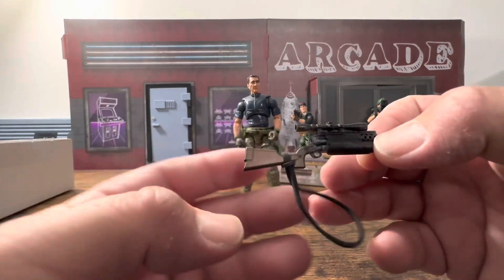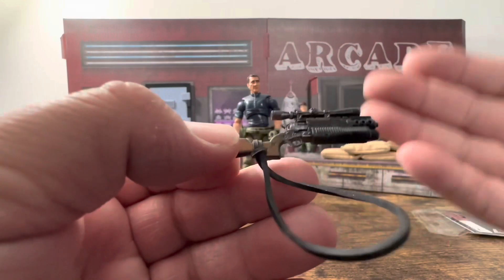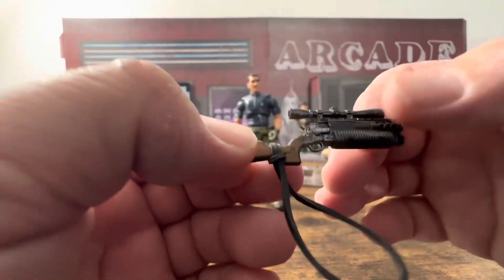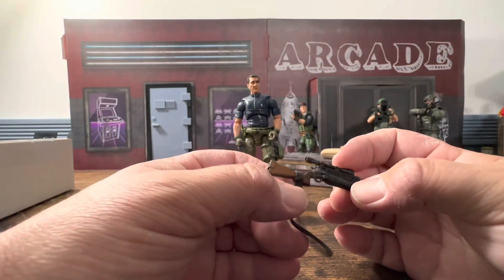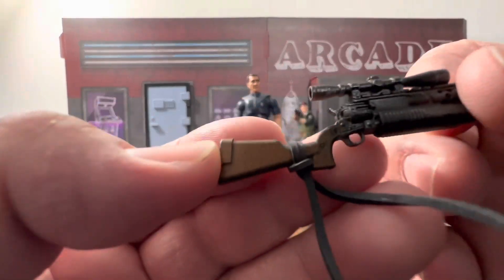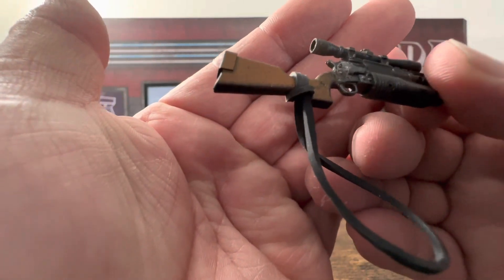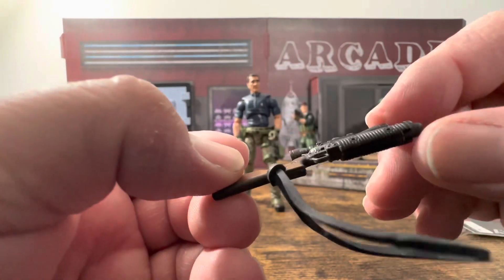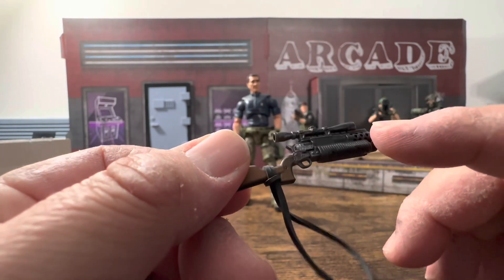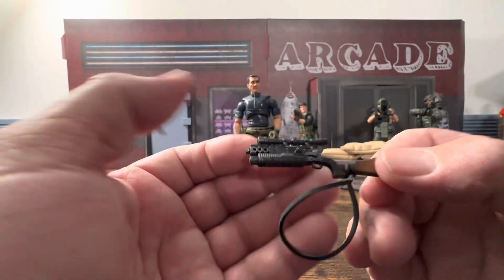Looking at the weapon here, it clearly looks like Boba Fett's weapon — it also kind of has that look of Gung-Ho's weapon. It is a six-shooter; it looks like it's got a trigger and a scope, which is kind of cool. They use a rubber band technology so it can hang on there. It does have a paint app — painted brown on the stock — and what looks like a little bit of a silver wash up here, with some black areas.